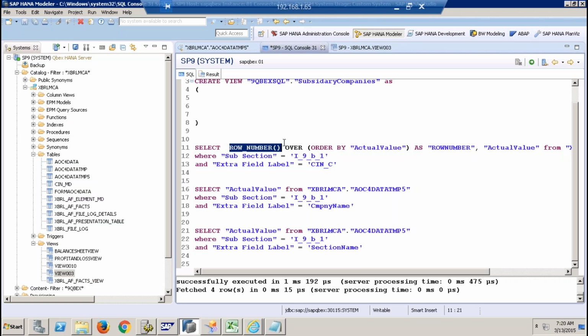But whenever I use this, it is actually a Windows function. Say for example, you have a certain result set. It divides that result set and performs that function. That is called a Windows function. For example, you have been given a list of students and a list of their marks, and you're supposed to announce who is the first rank. You're supposed to do the ranking within those students. So based on the highest marks, the one with the highest marks is first rank, the next highest is second rank, and third rank you give it.